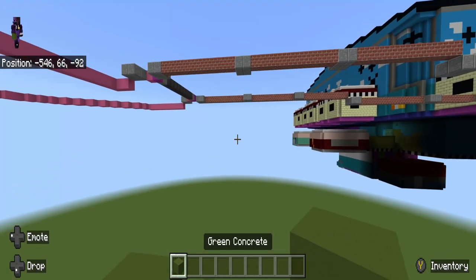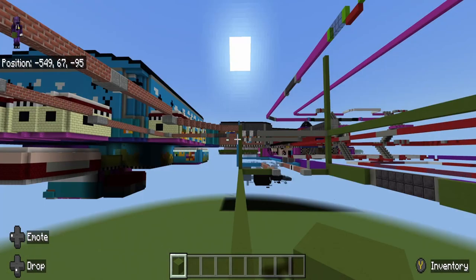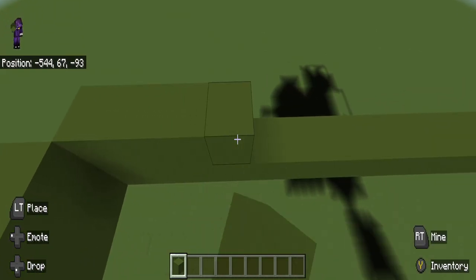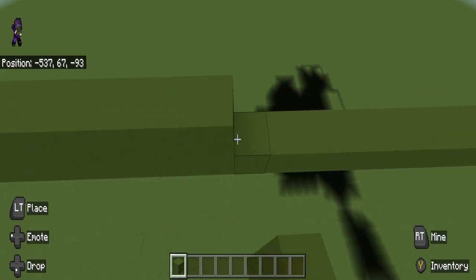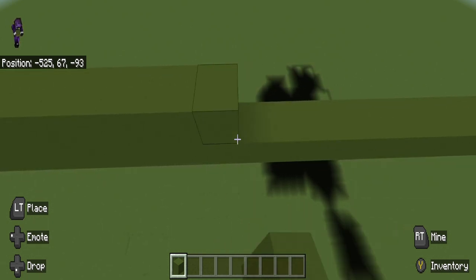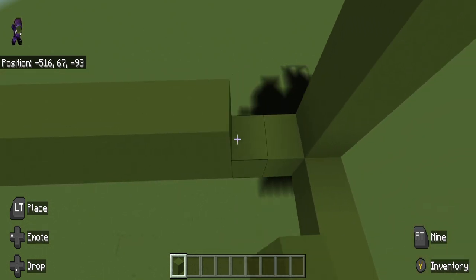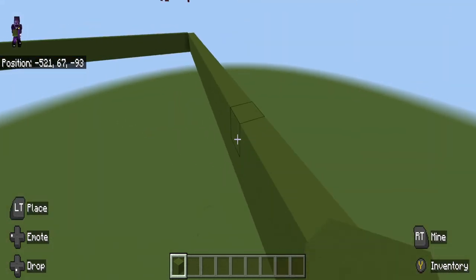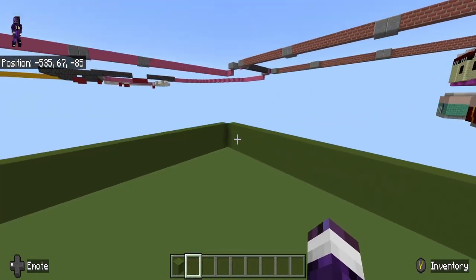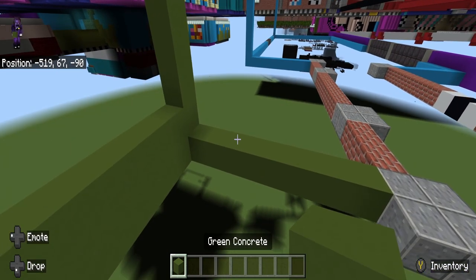Then you guys are going to go diagonal again. And you guys are going to go over there to the right again. And you guys are going to go 1, 2, 3, 4, 5, 6, 7, 8, 9, 10, 11, 12, 13, 14, 15, 16, 17, 18, 19, 20, 21, 22, 23, 24, 25, 26, 27, 28, 29, 30, 31, 32, 33, and 34. So this will be 34 blocks in length. I repeat, 34 blocks in length.